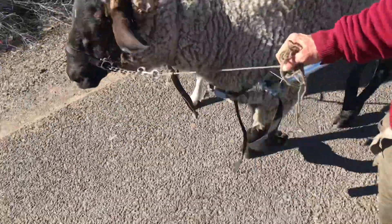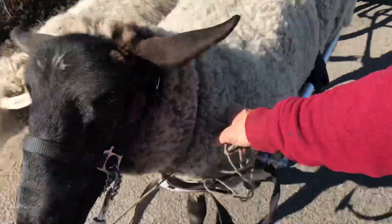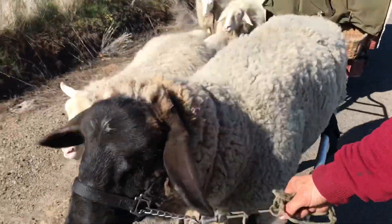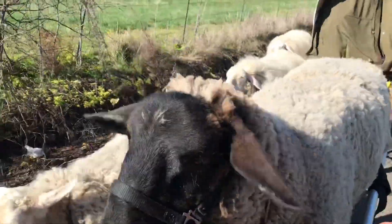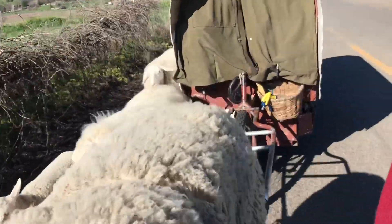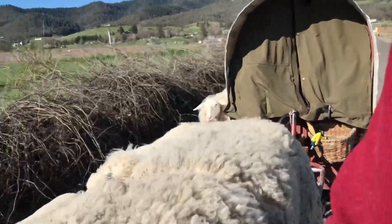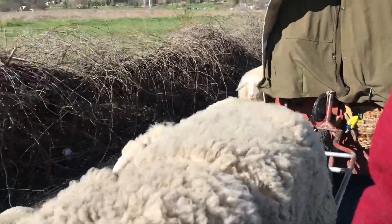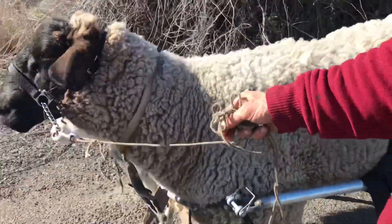I got buddy boy's new longer yoke, extended it to 28 inches, so it's as big as it'll ever need to be. He's gonna be growing another foot taller and another foot longer, so had to make it really long. Got a good order going on here — the ram is in the back helping to keep her moving forward, because she is probably the worst at keeping up. She doesn't mind having her neck tugged on, so the ram being on her keeps her forward and she's not providing any resistance. This guy is already on his third day pulling and hasn't even started to develop these muscles yet.